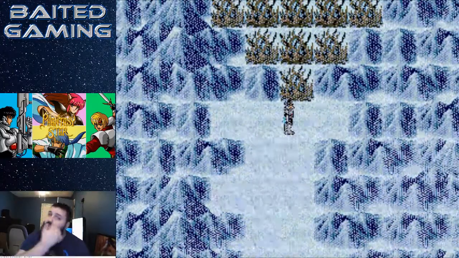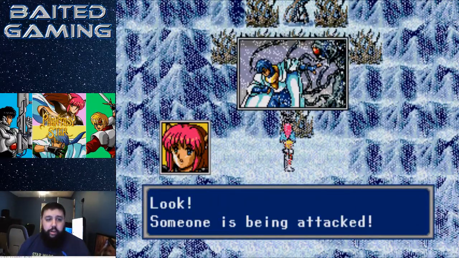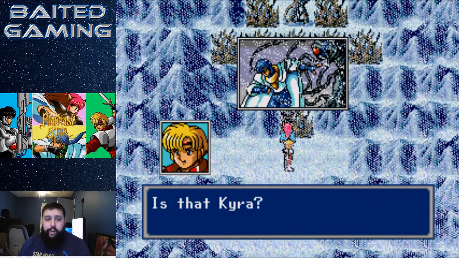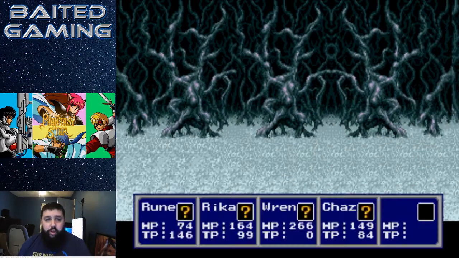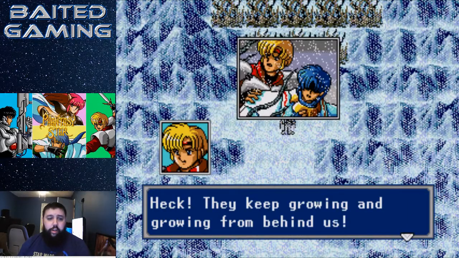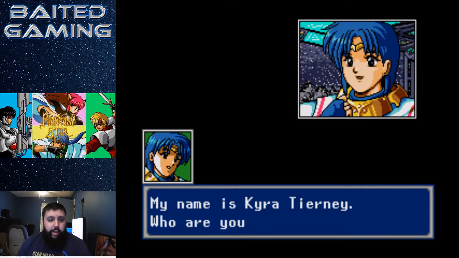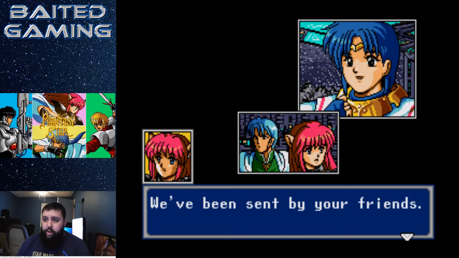Right here is where all the carnivorous trees are, so we're going to hop in this and get a little cutscene, so we can see Kyra getting attacked by these trees. Now, you're not meant to win this encounter. If you kill one of the faces of the tree, they just respawn, so we're just going to run away. That'll trigger the next cutscene. So we pull Kyra out, and she's going to join our group.